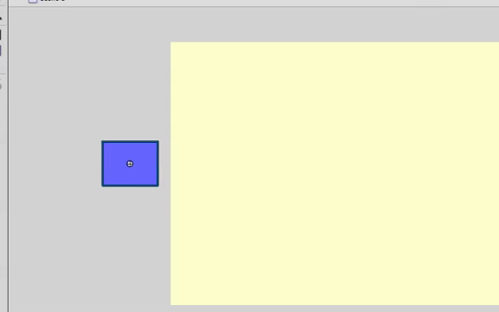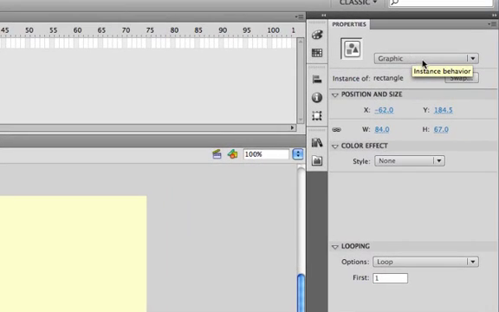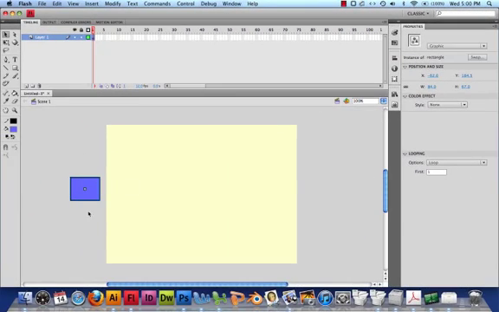I can also click on it and look at my properties, and I can see my symbol name, and I can see the graphic, that it's a graphic symbol. I can even change it in my properties, the type, to a movie clip if I wanted to after the fact, but it would only occur to just this instance that's on the stage. So I'm not going to do that right now. I'm just going to go over a quick classic tween.